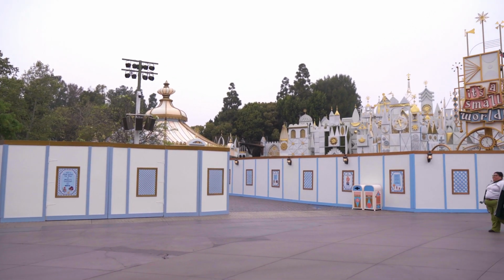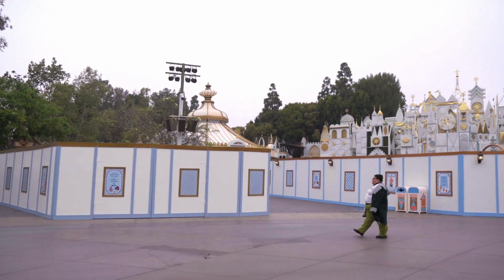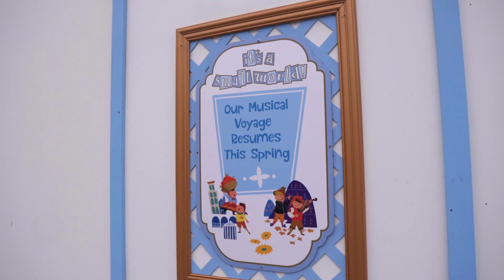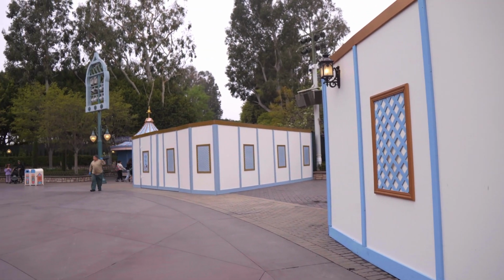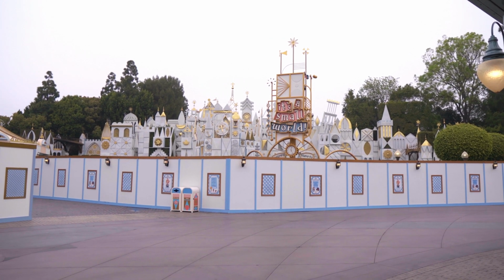But yeah, it sounds like I can hear them working on stuff right now. I don't know if it's over here to the left or over to the right, but I can definitely hear them actively working. And if you stand a little bit taller on these steps, I can see it. I don't know if the camera can see it, but you can see some crew members in there working on the front of the attraction as well. So maybe they're just gonna touch up Small World in general, who knows?